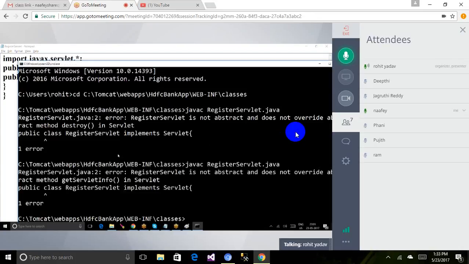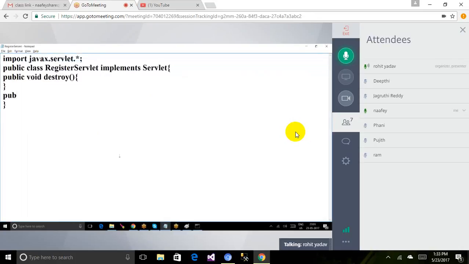Now it's saying getServletInfo. If I write getServletInfo, public String as the return type, it will say I have to override the service method now. Save this.